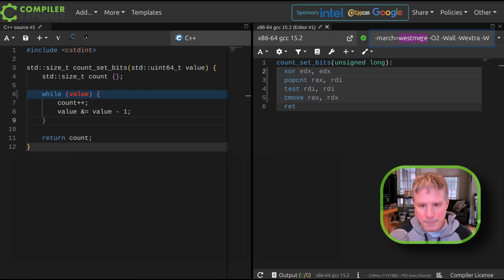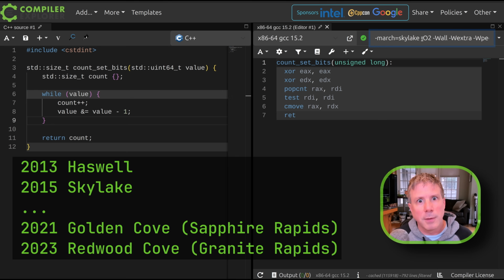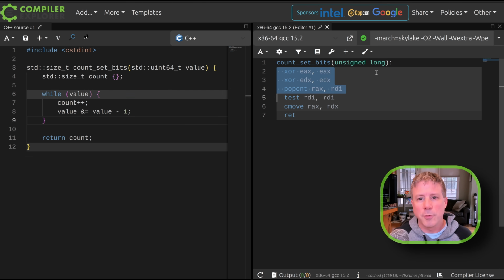So depending on which CPU we pick up here, let me try Skylake, for example. Let's see what it does for Skylake. Skylake is a much more modern CPU. It still does some other things. So in this instance, it has to handle the fact that when you do a population count and there's no bit set at all, something unusual happened. So here it's using the conditional move to account for that.